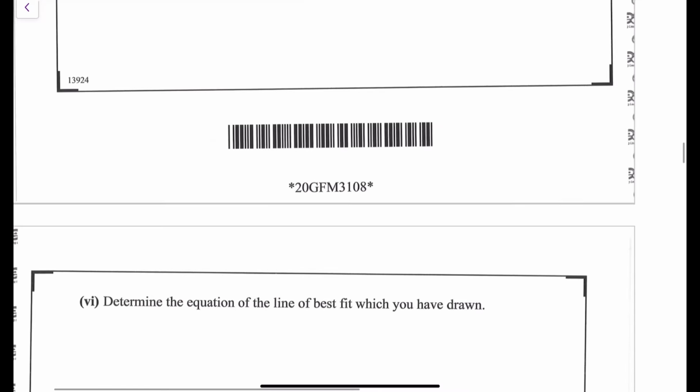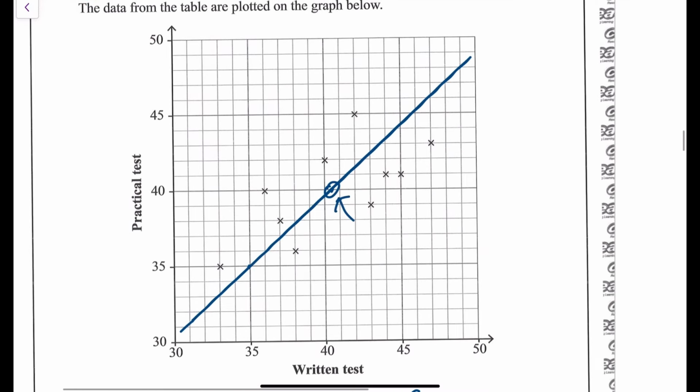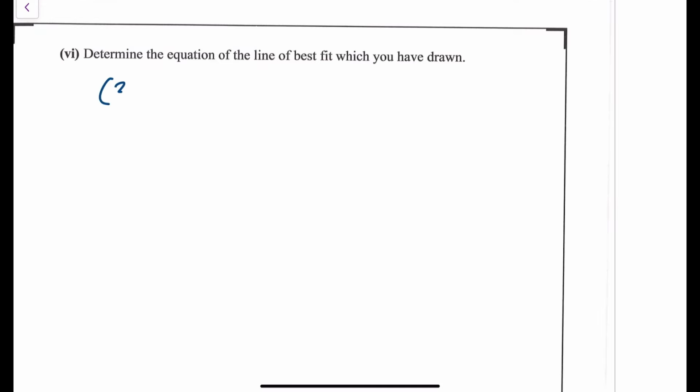Okay, next part it asks you is to find the line of best fit. I'm going to use a nice point. Okay, so a nice point I've got, well, this point I know that was 40.5 and 40. I know that exact value. And this point as well was a nice one. It was 35. There's bound to be at least one or two nice points that your line goes through. I would use your average point, which you've actually worked out, and then some other nice point. So determine the equation of a line of best fit. Let me just write down those 2 points, 35, and 40.5 and 40.